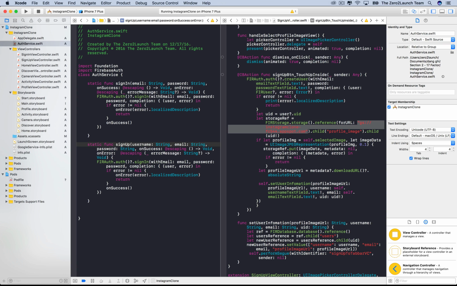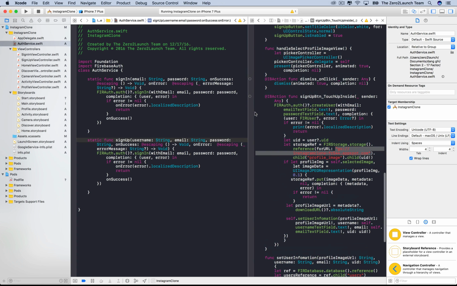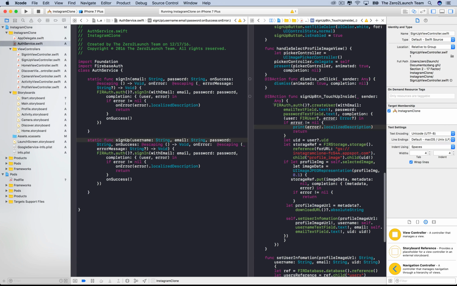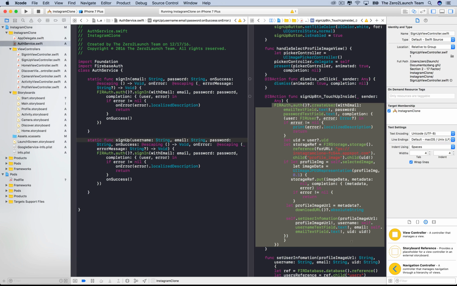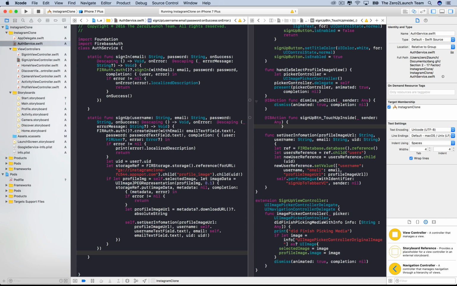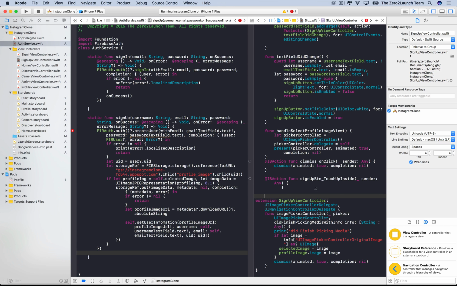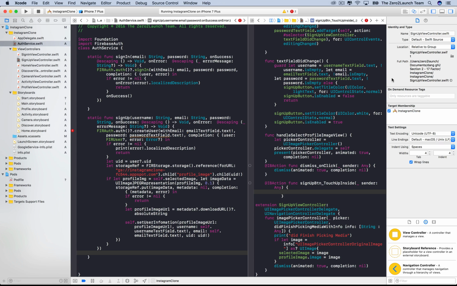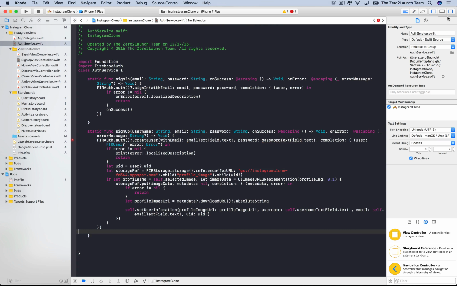All right, great. Now move the detail signup implementation in the signup view controller into this signup method of the auth service. In this method, we use a small function named setUserInformation. So we need that in the auth service class too.